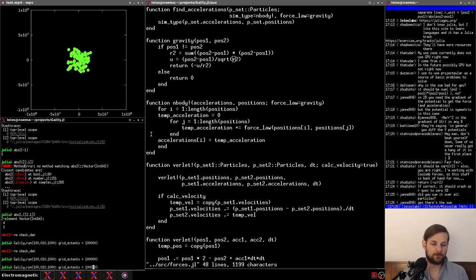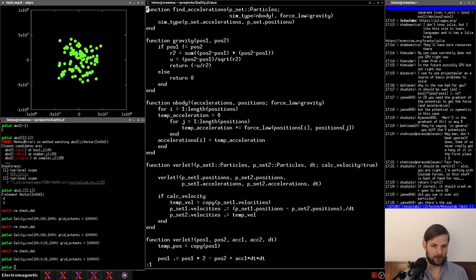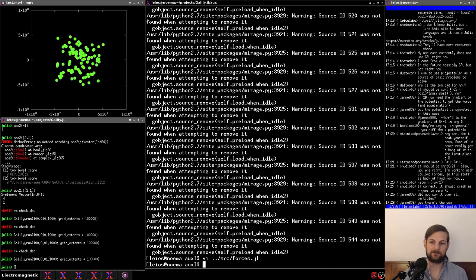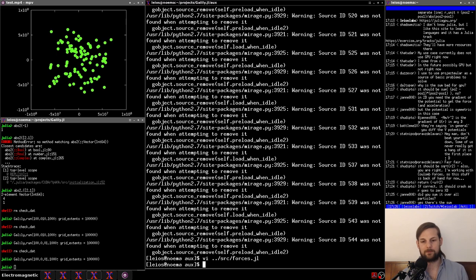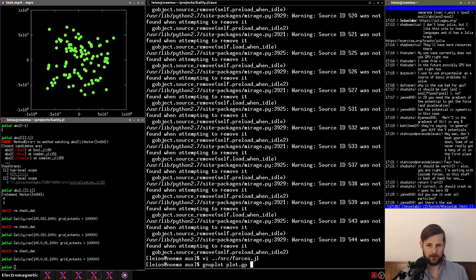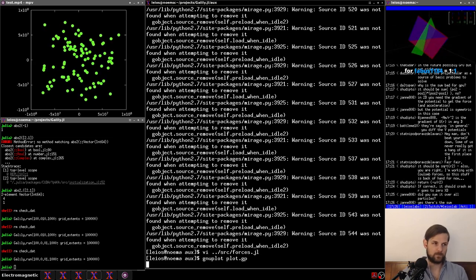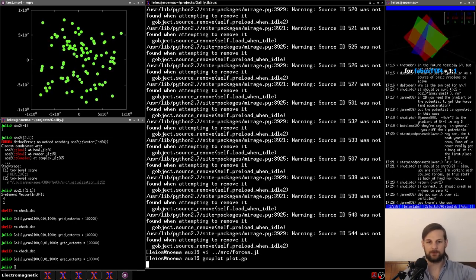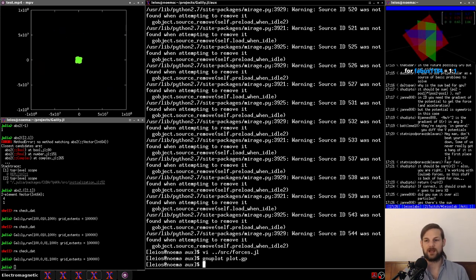Let me drop the time steps down to like 0.01, and let's run it one more time. Okay. My fear is that the time steps are so large that one particle is zooming out the other way because we're just waiting too long. GNU plot one more time, and then let's see where we go from there. And again, it's taking a while to do the visual. Yeah, look, I could accelerate this. We're going to accelerate this, but this is just the first check, making sure things work.